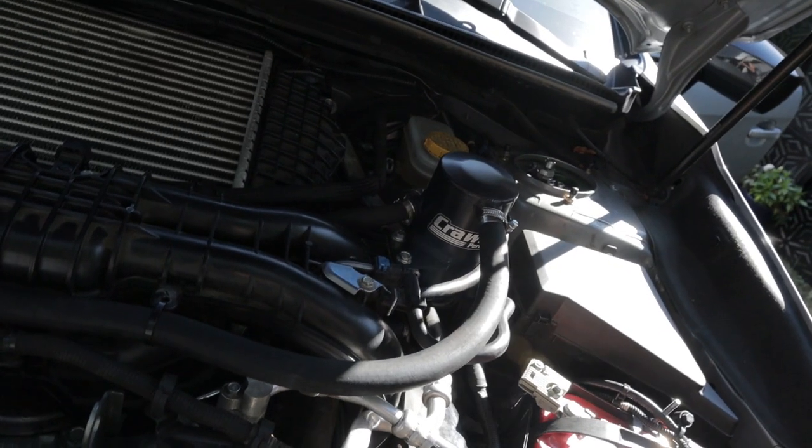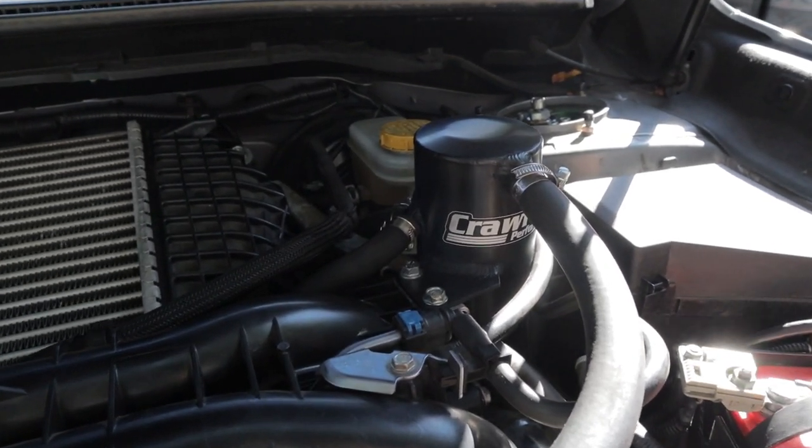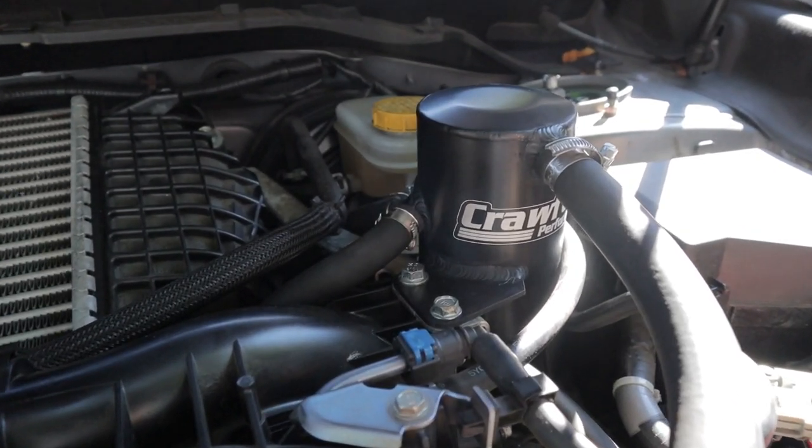For one, the car seems to run just a tiny bit smoother, and I've actually had reduced knock events, even that minus 141 and the minus 2.8. I haven't had as many of those events since I've had this AOS on, and that could be attributed to the slightly colder weather, but overall, I think this AOS is doing its job.